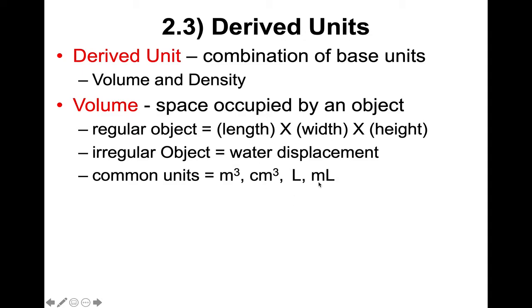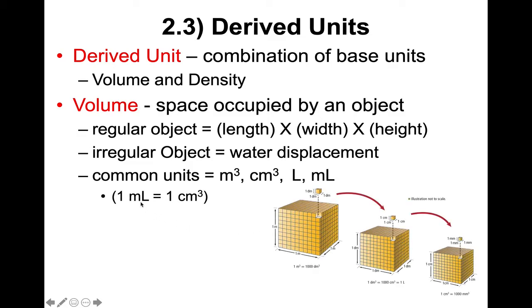Liquids can be either liters or milliliters. When I take that irregular shaped object and I put it in the graduated cylinder, I'm pushing milliliters of water out of the way. But since it's solid, we're going to find out that these two can be used interchangeably. So 1 milliliter equals 1 cubic centimeter by definition. So if I have an ice cube that's 1 cubic centimeter on a side, or it's a cubic centimeter, and I let it melt, what it fills up in a graduated cylinder will be equivalent to 1 milliliter, be that first mark on the graduated cylinder.